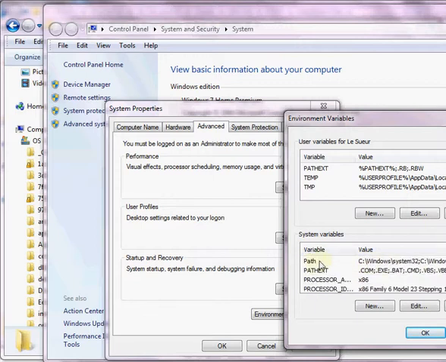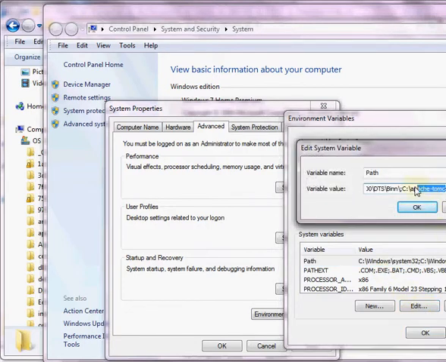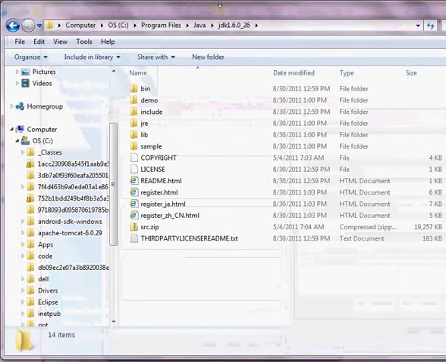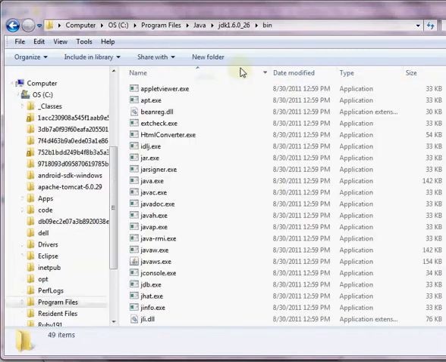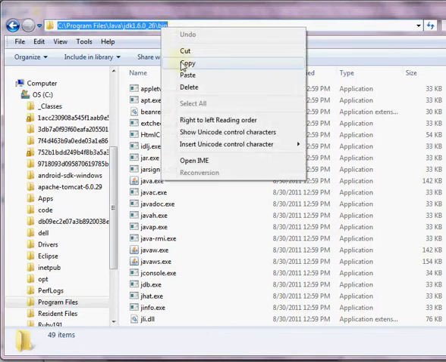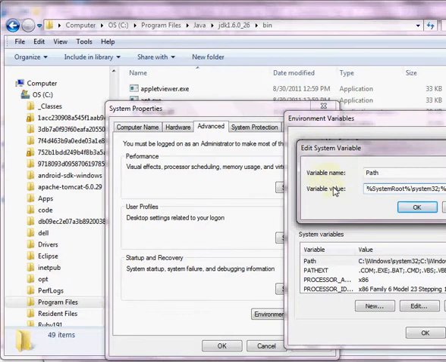Next we're going to modify the path variable. So I'm going to left click on the path variable one time, and you can see it highlights in blue. And then I'll click edit. Now what we want to do is add a path to the bin directory for our Java installation. So if we go back to our Java install, you see that there's a bin directory inside of your JDK folder. You can double click on the bin folder and again click up in the address bar and copy that value. Now go back to your path variable.